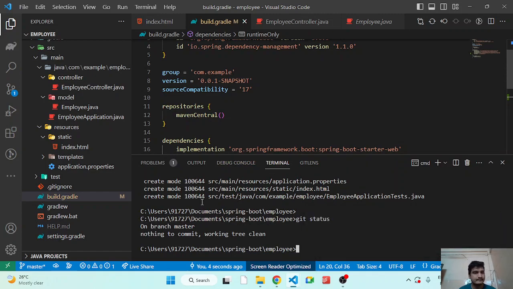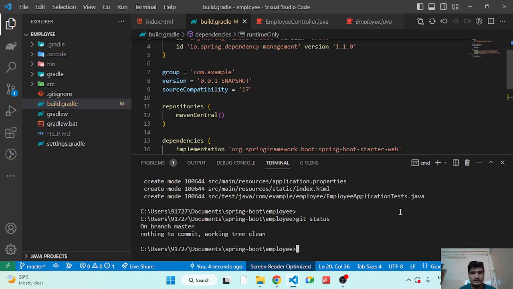Okay, so open the terminal, command prompt, in your root folder where you have this gradlew file. So you can use gradlew build --refresh-dependencies.